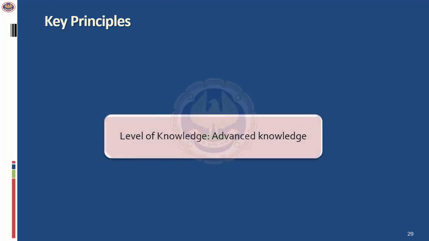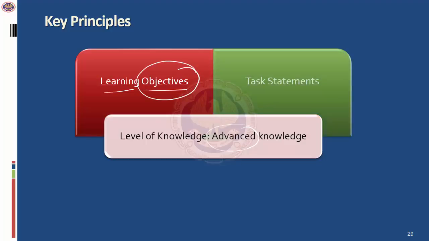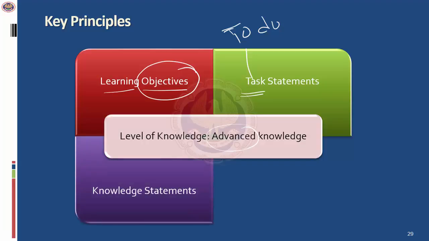The level of knowledge required in this subject is advanced knowledge. The subject has been presented in a structured way. First, there is a learning objective — understand what you need to learn, because if you don't know what you want to learn, you will not be able to learn. Before reading a chapter, understand what its learning objectives are. Each learning objective has a list of task statements — what as an auditor or student you are supposed to know to do. Based on what you need to do, you need to know the relevant knowledge, covered in knowledge statements.